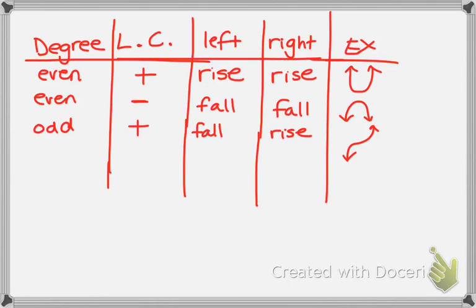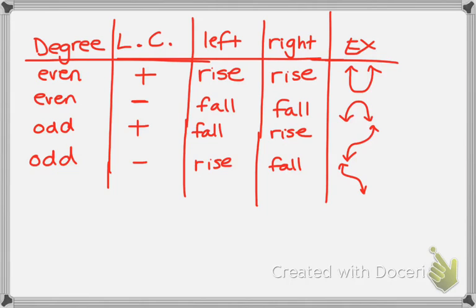And then if we had an odd negative, what's going to happen? Yeah, so it's going to just reverse. So it would be a rise and then a fall. Oops, that looks really bad. Hopefully yours looks better than mine. So something like that. Okay. Got that so far? Okay, good.